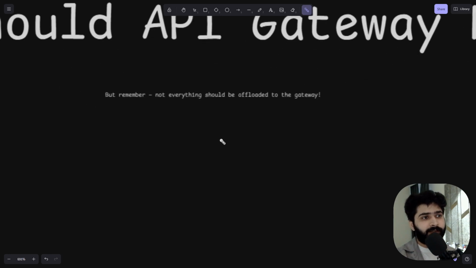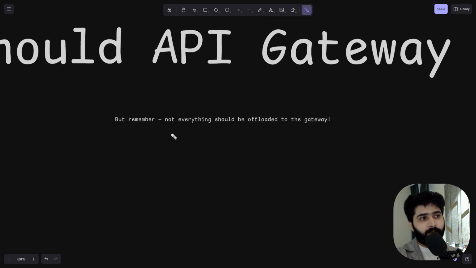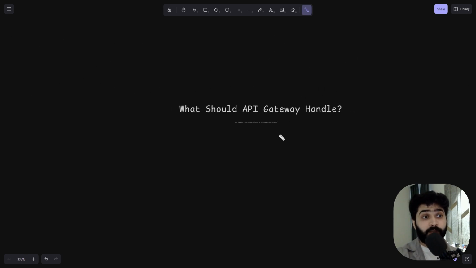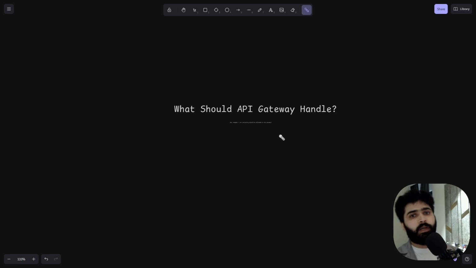Remember, not everything should be offloaded to the API gateway. There are only a few things you have to keep there. Keep your business logic inside the business layer, not in the API gateway. The API gateway is not the place to handle business logic or business validations.